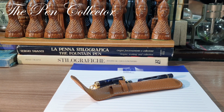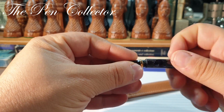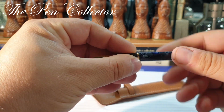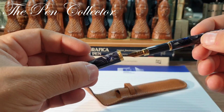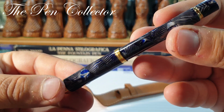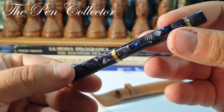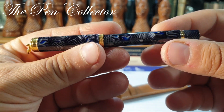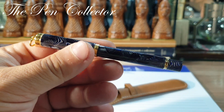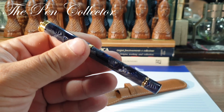And I say this fountain pen is modern, but actually it was launched in 1987, so it has a little bit of age to it. It is a beautiful, beautiful Waterman, and you can see it has this wonderful pattern, and I will tell you about it. So, this wonderful model is called Waterman Lady Elsa.